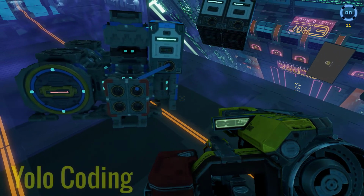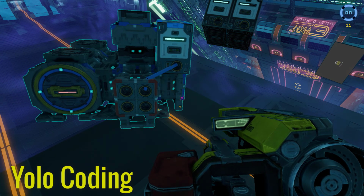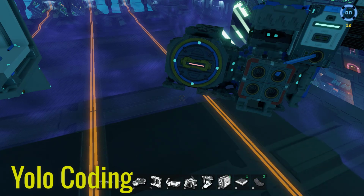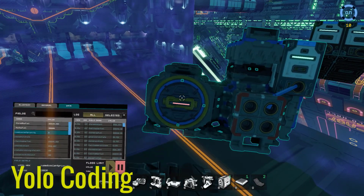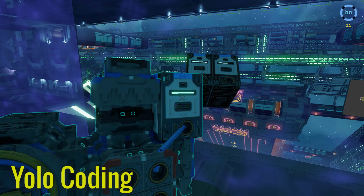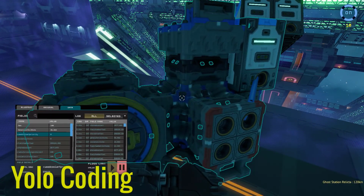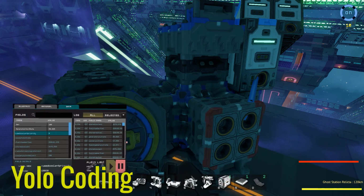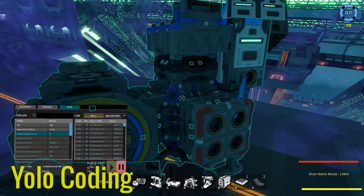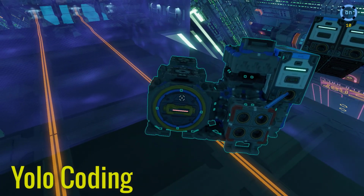On top of building the generator, you also want to use a script so that it is more efficient. The reason you do this is because as it is made right now, the fuel is being consumed even though the power is full and nothing's draining the power. And the reason for that is because by default, it's going to increase its generator unit rate up to its maximum value, which is going to be 100. From there, it's just going to sit there and eat the fuel until it runs out.